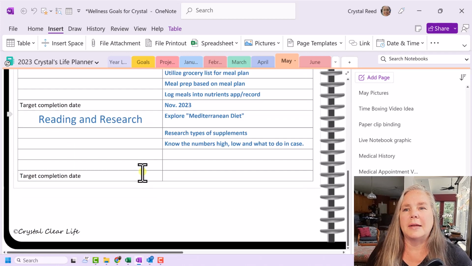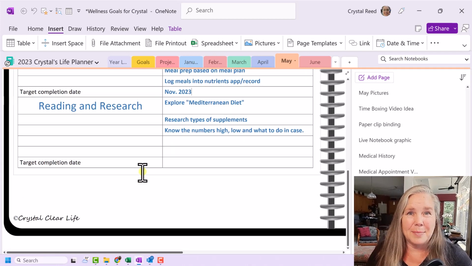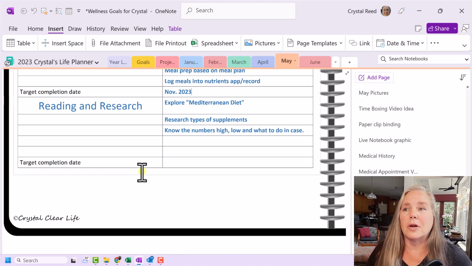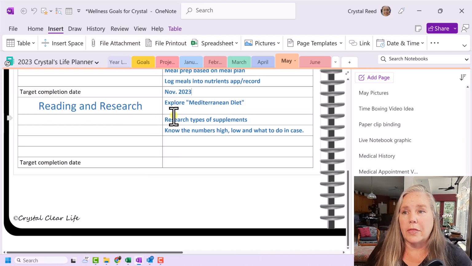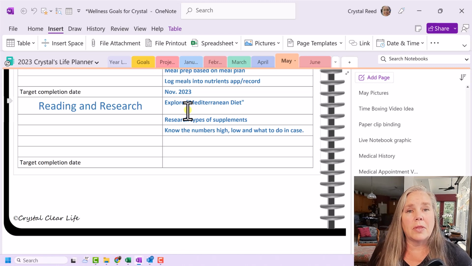And then I am a lifelong learner, and anybody who watches this channel knows I am always talking about learning new things and what I'm reading and what I'm researching and all that kind of stuff. So anyway, reading and research was another main objective that I wanted to include here on this particular goal page. One of the things that I had read about was the Mediterranean diet and exploring the Mediterranean diet and how that might help not only with heart disease patients, but also with people with diabetes. So I want to read more about the Mediterranean diet and get more meal plan ideas from that particular diet.